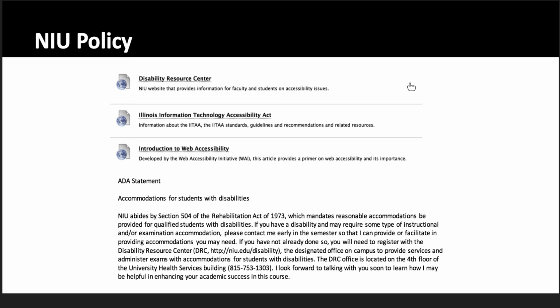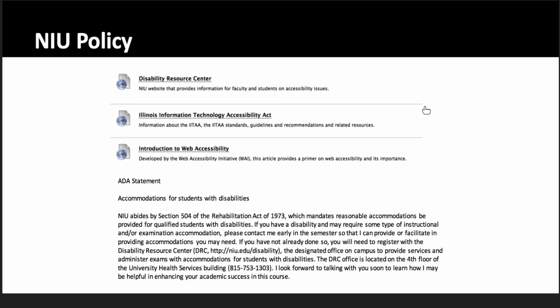Here I have a screenshot of an example of how you can do this quickly and easily, just by adding a link in your Blackboard or any learning management system course to whatever your disability resource center is. Again, quick and easy.